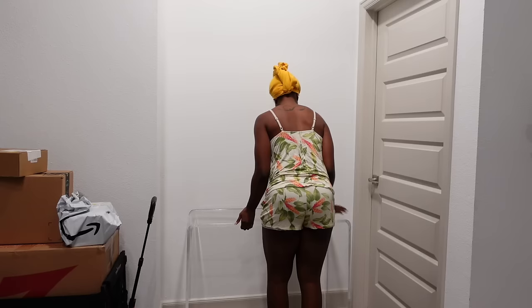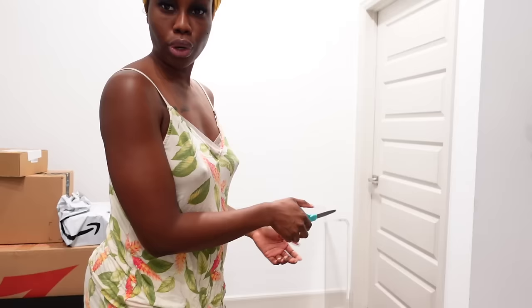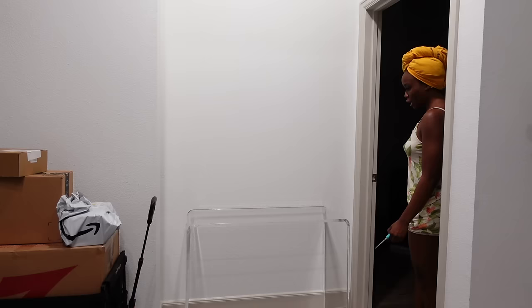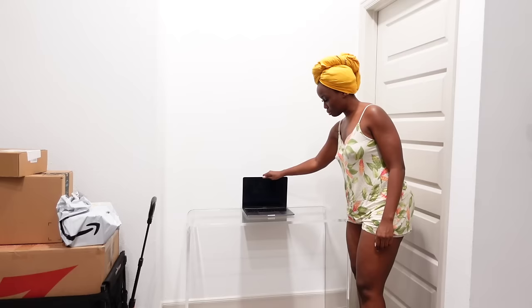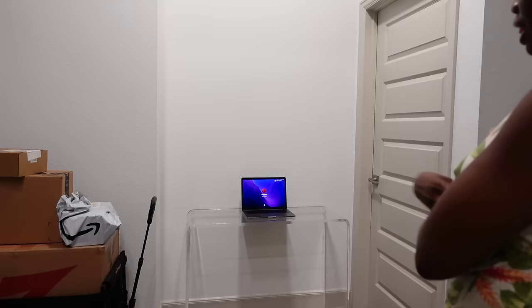Perfect. Perfect size, perfect length, only barely comes past the nook. I also still have enough room to walk into my bedroom, like, comfortably. It's not a situation where I'm like rushing and boom, like, no, there's a good amount of walkway here. I just think she's perfect. She's minimal and I just am looking for somewhere. Okay, so for reference, let me get my laptop so y'all can kind of see. Laptop. I love it. I love it. This is one update.